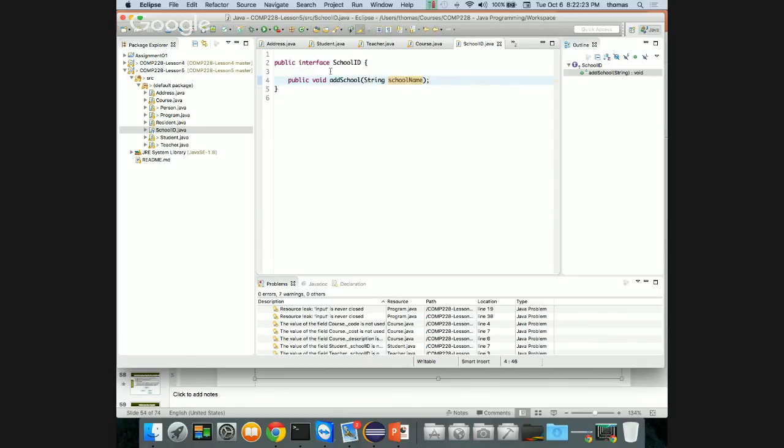But I want to be able to add my school ID by specifying the school, and I have to add this method into both, right? So I force, that's what my interface does. I'm forcing the shape of both my Student and my Teacher to have this additional method. So when I say forcing the shape, I'm actually making them have this extra little container called addSchool, which is another method. It's exactly what we learned in C#.